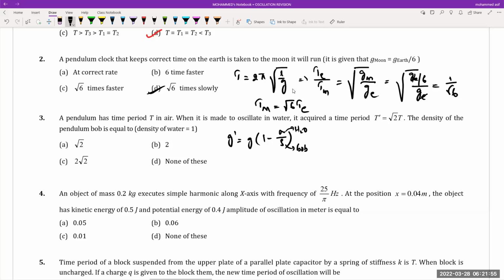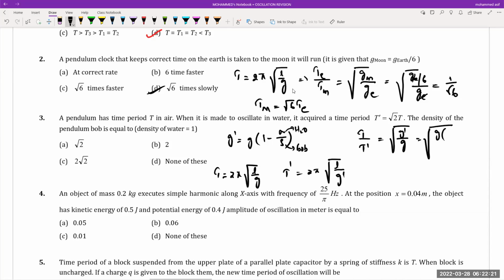Okay. So the period of oscillation in the air will be equal to how much? Air के लिए अगर लिख रहा हूँ मैं, T is equal to 2 pi under root of L by g, isn't it? Water के लिए कितना हो जाएगा? When it is immersed in the water, T dash is equal to 2 pi under root of L by g dash. तो दोनों को डिवाइड कर लो. T divided by T dash is equal to कितना आ रहा है? Under root of g dash divided by g. यानी that is equal to under root of g dash की वैल्यू कितनी आई बेटा? g into 1 minus sigma divided by rho, divided by g. g और g gets cancelled. That is equal to under root of 1 minus sigma divided by rho. So that is equal to under root of 1 minus 1 by rho.